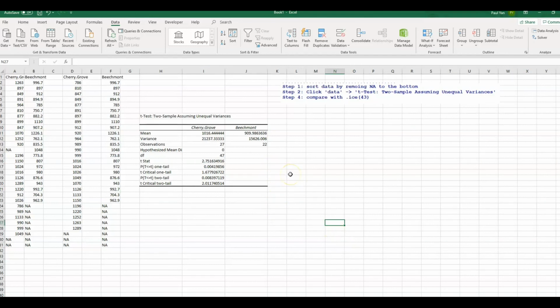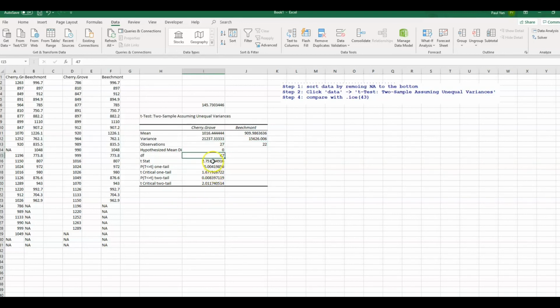So this is our output, and this method is much easier. I think the key is how to interpret your result. This is the mean of x1 and mean of x2. This is the variance, and if we take the square root, this will be our standard deviation. This is the observations, n1 and n2, and this is the degrees of freedom.